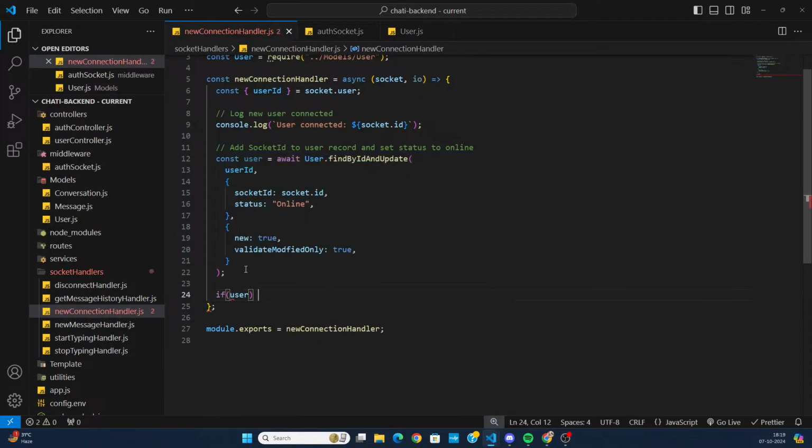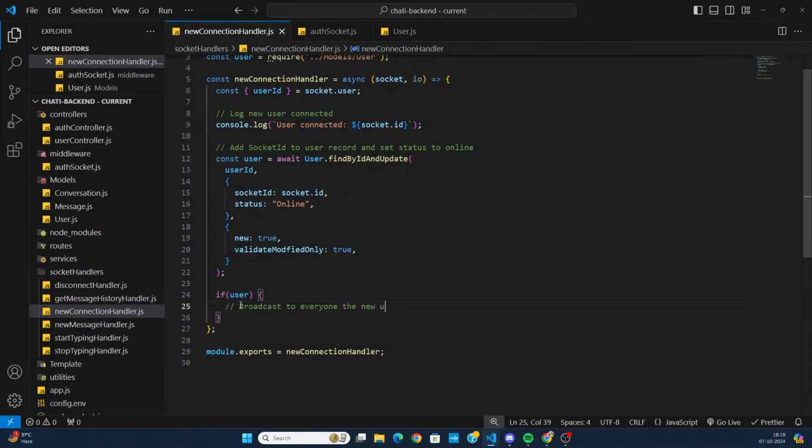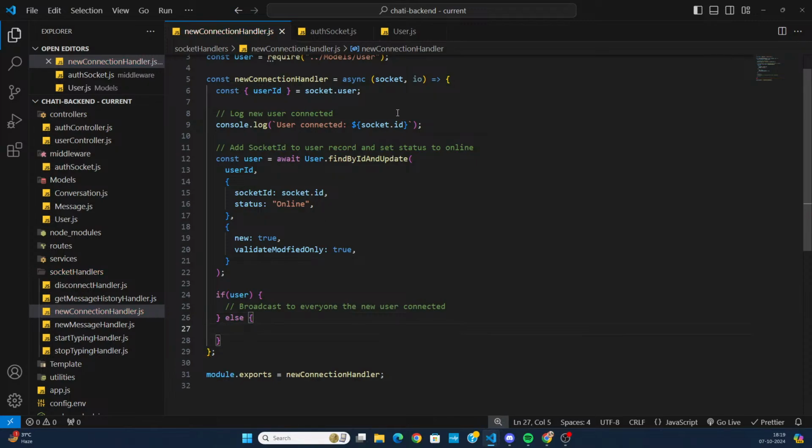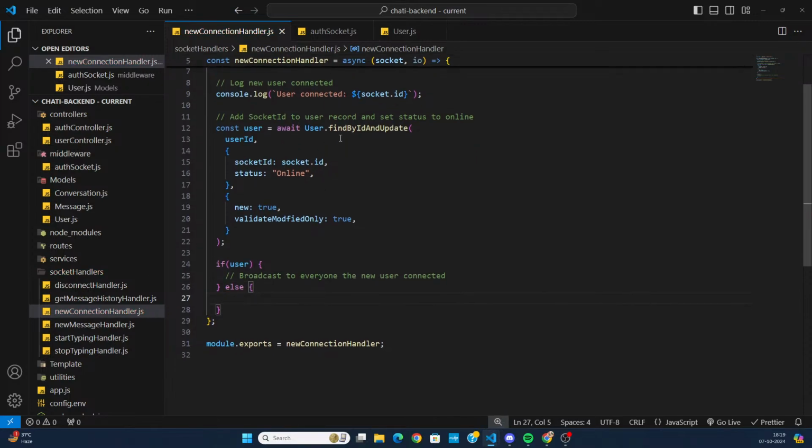If we have the user, then we are going to broadcast to everyone that the new user just got connected. So let me write in the comment: broadcast to everyone the new user connected. We are going to notify everyone about this event. But in the else case, when we don't have the user, that means there is something wrong with the user ID, or something else went wrong.